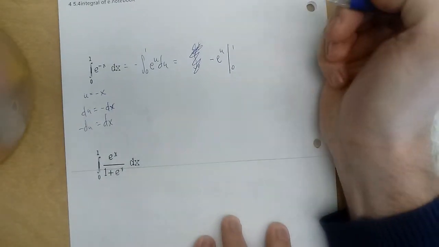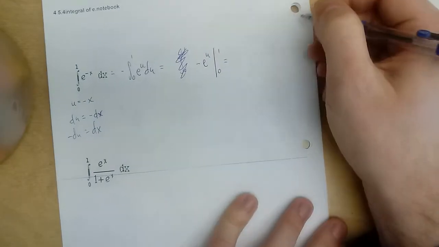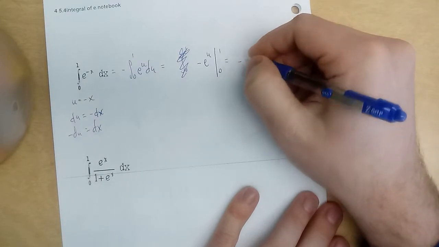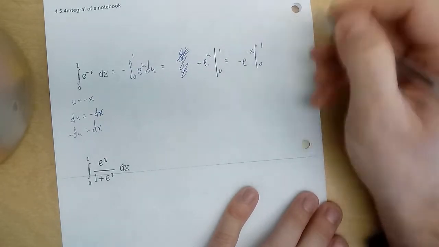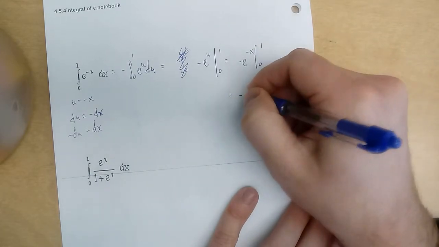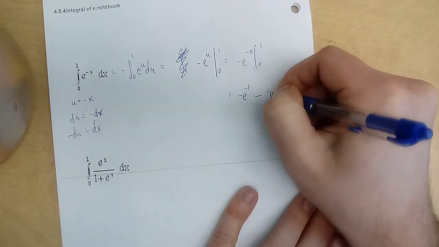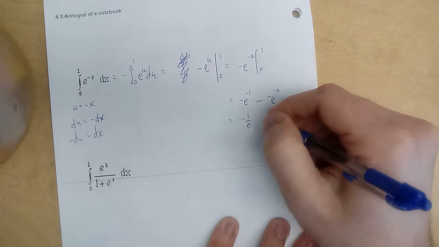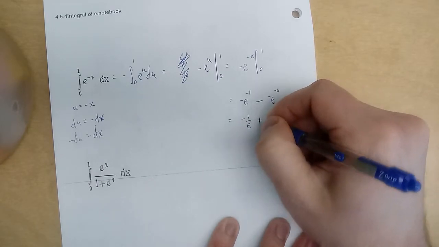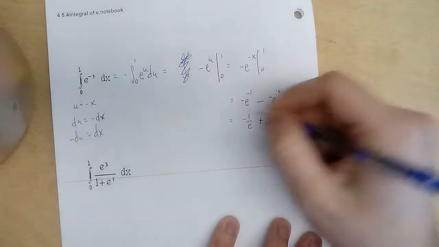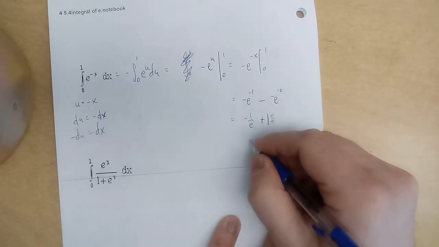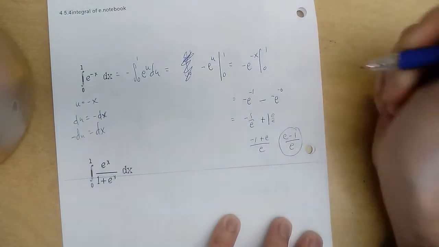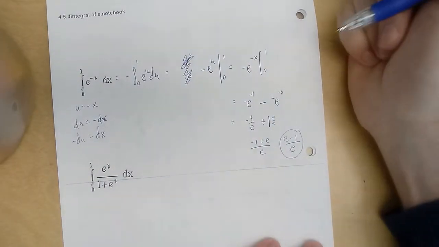But remember, we're not doing these bounds yet. We've got to plug x back in. So remember, when we're plugging in bounds, we don't need to do plus c. So that's negative e to the negative x, evaluated from 0 to 1. We'll plug them in. So that's negative e to the negative 1 minus negative e to the negative 0. So that's negative 1 over e minus negative 1. So you could leave it like that, or you could do e over e here and get negative 1 over e plus e over e, or e minus 1 over e, or whatever decimal your calculator gets. Hooray!